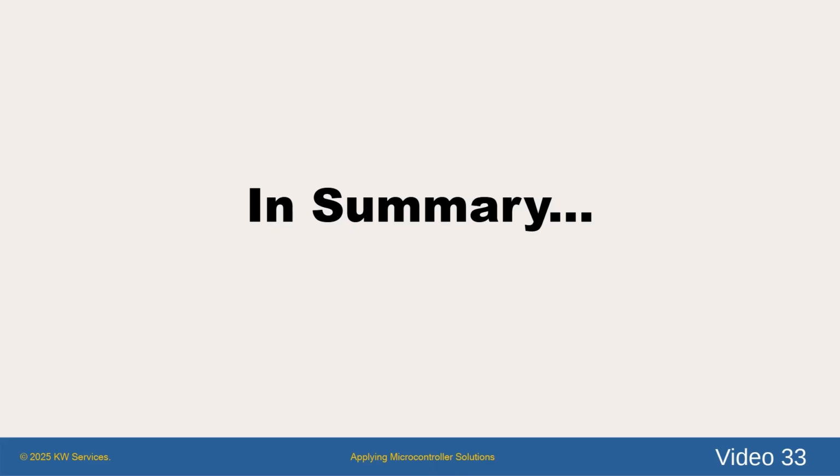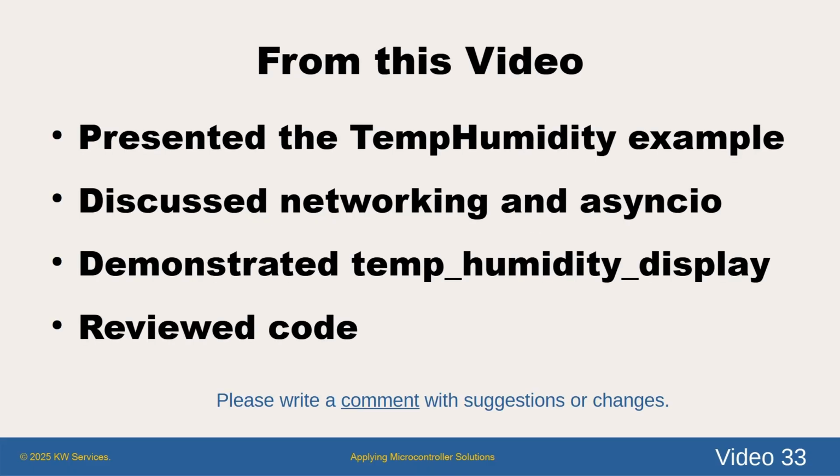Okay, in summary, in this video we presented the temperature humidity example LVGL MicroPython program. We briefly discussed networking and asyncio. We demonstrated the program. We reviewed the program. Now you have an LVGL 9 MicroPython example. Although the original code was written for ESP32 LVGL MicroPython, I simply replaced his display bus definitions with our display driver interface. And the remaining code pretty much worked as is. I did make a few tweaks, so please comment if you feel any other changes are needed. I hope this video helps your LVGL MicroPython coding. Thank you for listening.